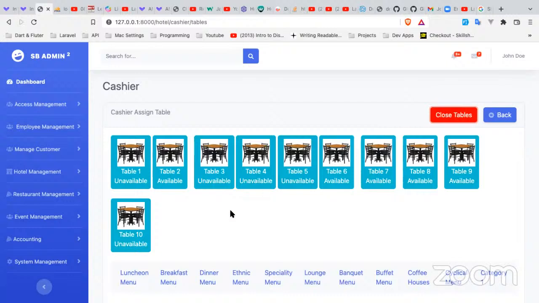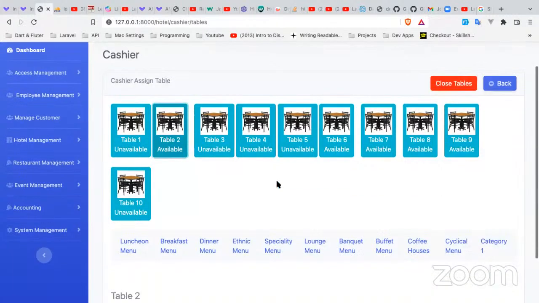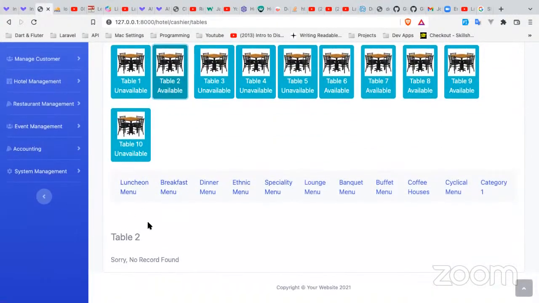So you see here, we have this table unavailable. This one is available. So when the table is unavailable, it means somebody is using it. So we have the available one. You click on it. Then it will tell you, sorry, no record found, which means you haven't added anything to it.